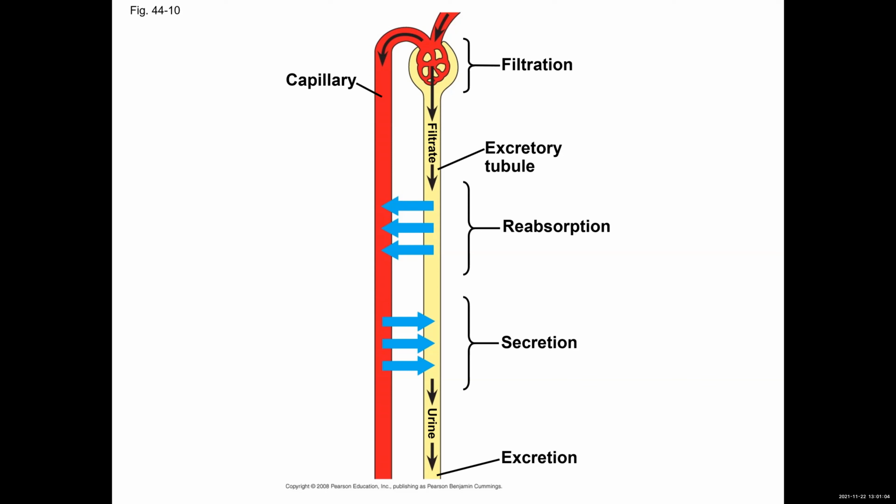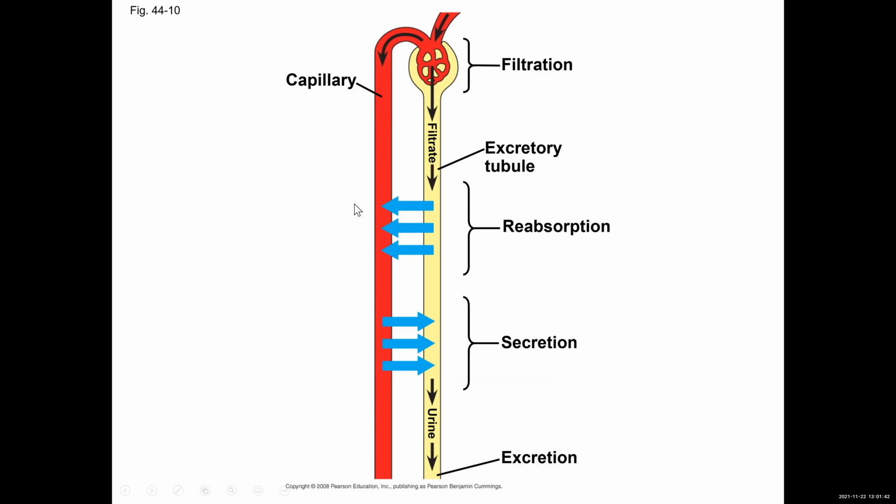molecules, caffeine. All right, so the concentration of stuff, all the stuff that's not cells, is the same in plasma as it is in filtrate. There's stuff in there we want to get rid of. There's stuff in there we want to keep. So we have these two processes that are going to go on more or less simultaneously as this material, the filtrate, moves through the nephron tubule to the point where it's finished, right? It's restructured to its final product. We'll call it urine then, right?